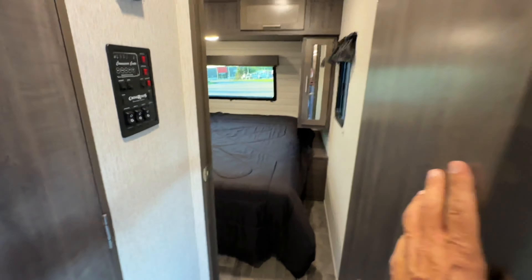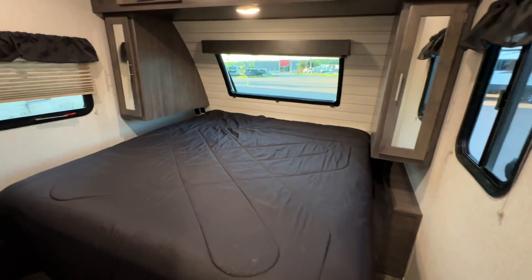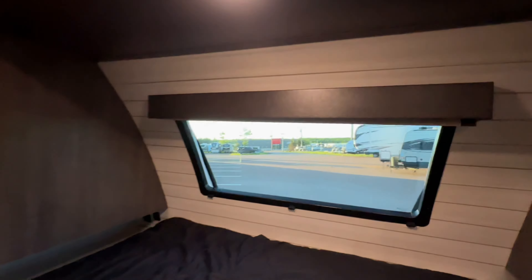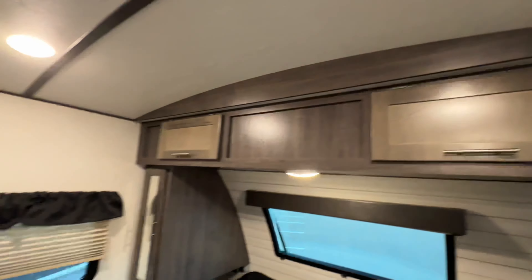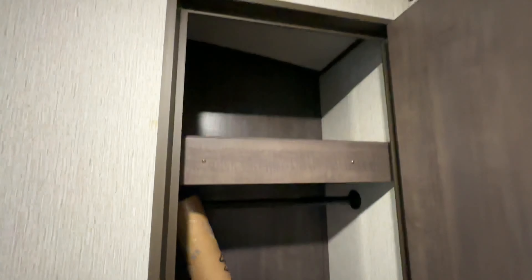Now this bedroom — king size bed, folks. And here's a look at the other side of the automotive front windshield, which does have an MCD shade. So we got his and her closets, lots of storage up top, vaulted ceilings. And speaking of closets, here's a big one with some type of spare part here.